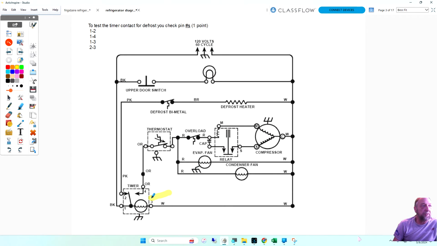Here's our timer here. Here's our defrost heater here. Right there is where you test pin 1 and 2. That's your defrost. And this goes for 99% of these mechanical timers. 1 and 2 is defrost, and 1 and 4 is cooling.